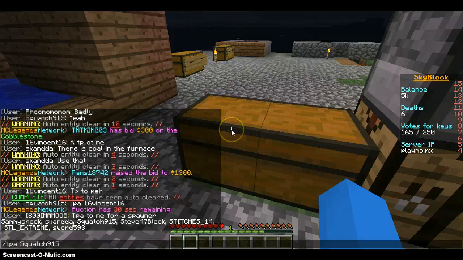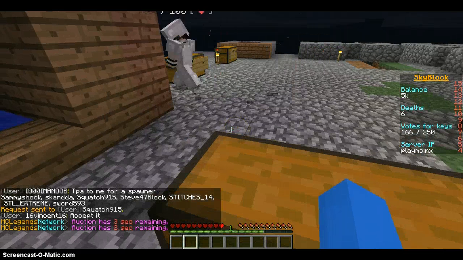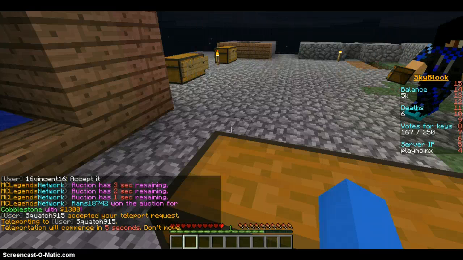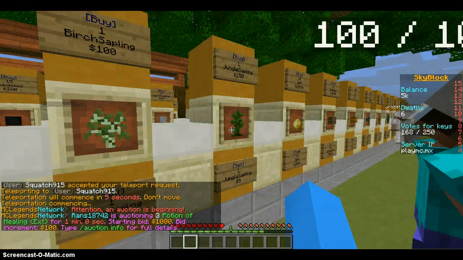That's why I put everything in my chest. Yeah, PvP's enabled on other islands. Okay, let's see, troll or no troll. Guys, we can build over to other islands, we just need, like, pistons and stuff.